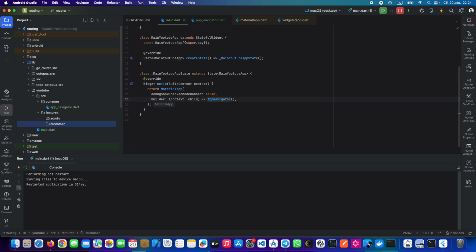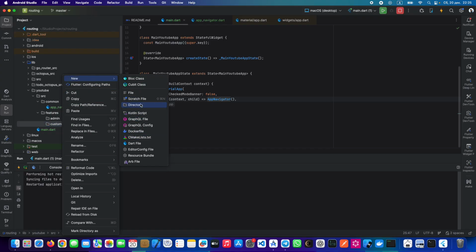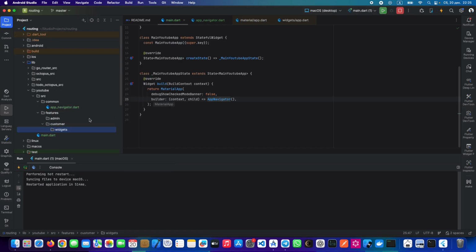Okay. And in the customer screen, let's create the widgets folder. In admin also we have to create a widgets folder. A customer should have a customer screen.